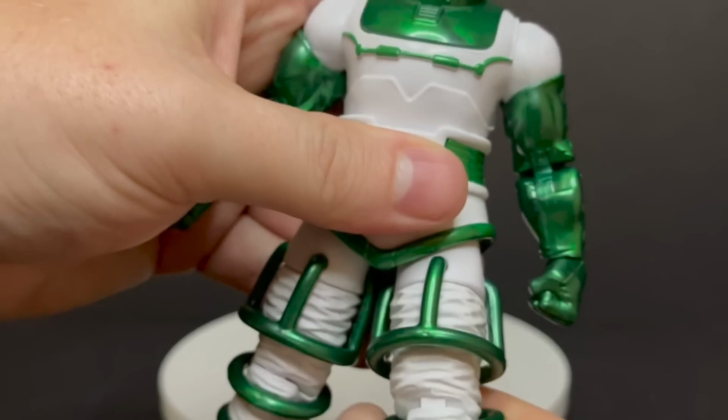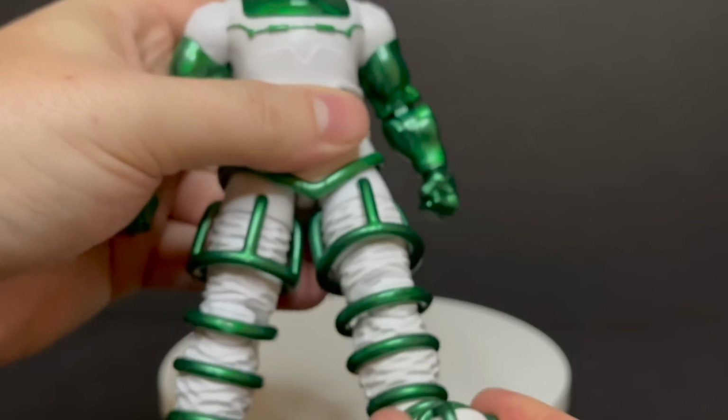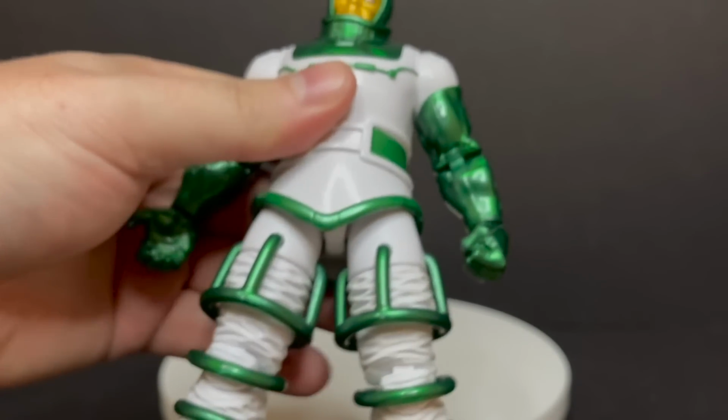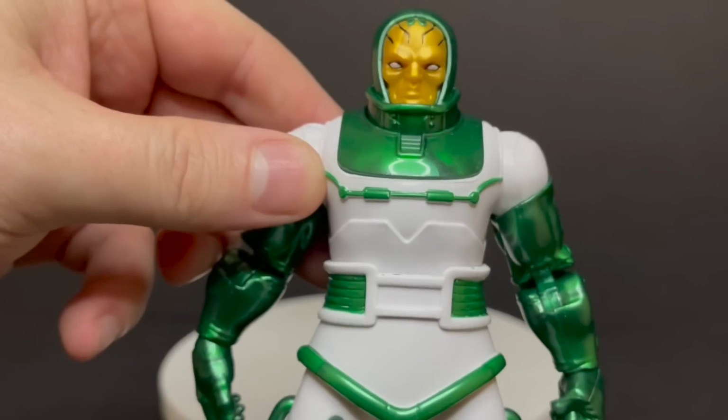But I really like the articulation scheme on him. A lot of hidden articulation to it, so that's nice. It kind of blends in with the folds. He's got double-jointed knees, elbows, everything you'd expect from Marvel Legends. This is a great figure right here.